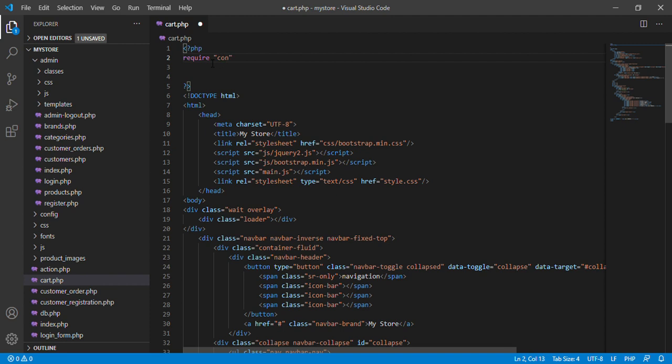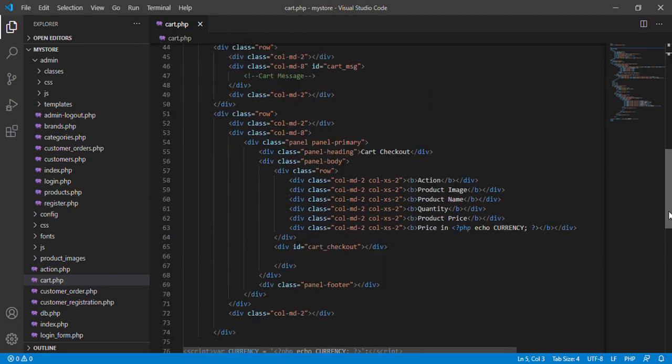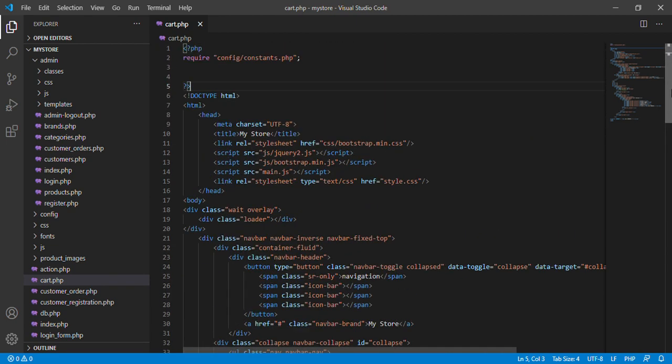We will put the link, configuration constants.php. Here we put the link that will be required for it, and that's it for this one, because all of the rest is CSS and HTML code.